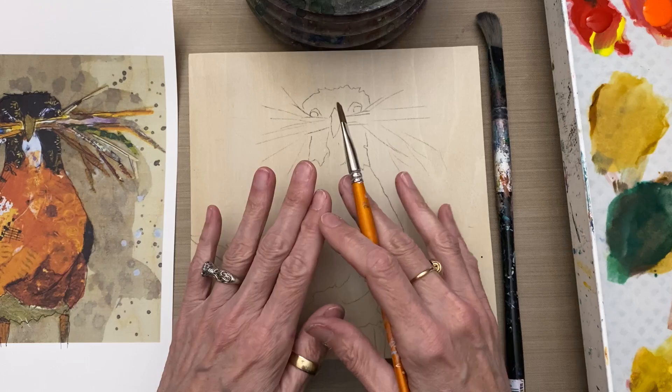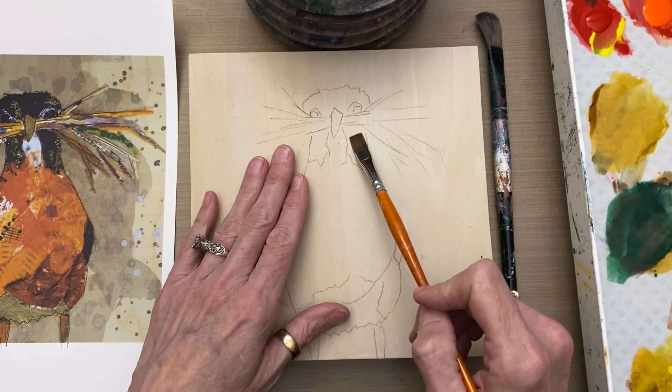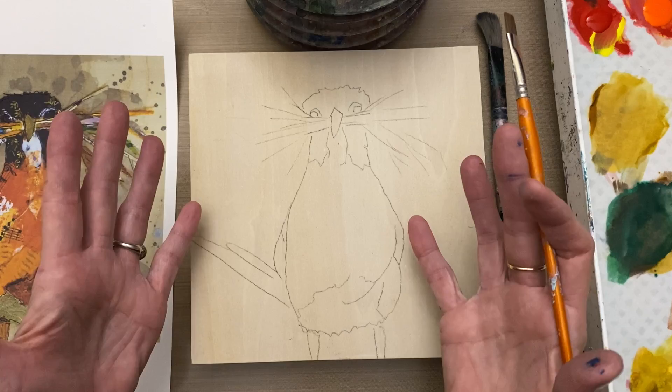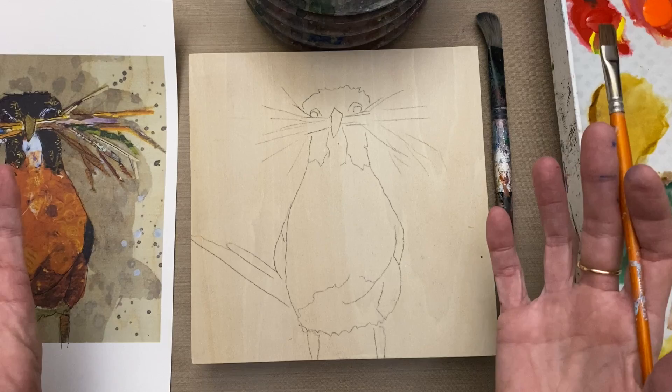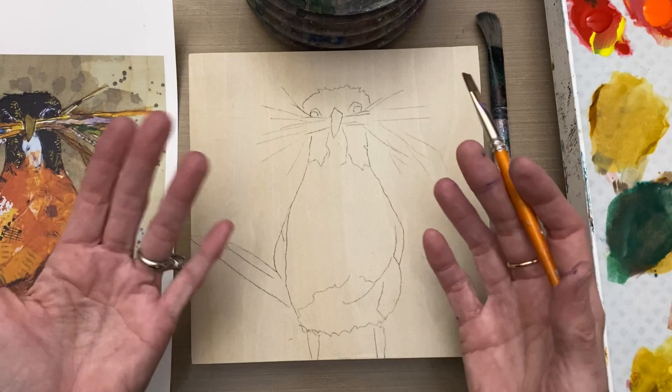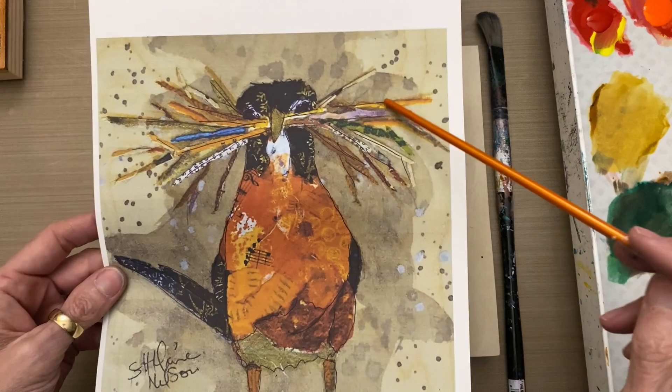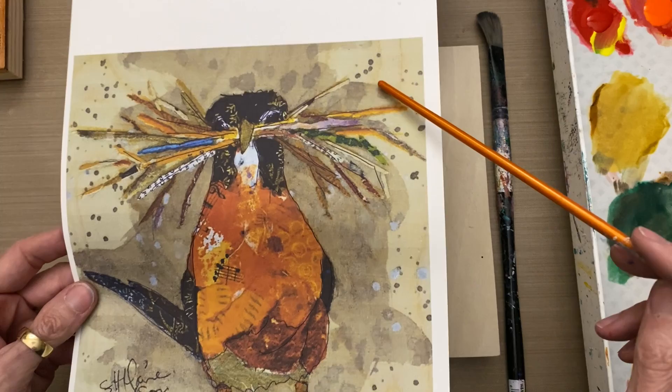My title for it was Hope because it was actually one of a series of three paintings — a triptych. This was the nesting male, then there was the nest with the eggs, and then there was a female sitting on the eggs, but Pier One only ever licensed this one image and retitled it Curious Bird. If you Google 'Curious Bird Pier One print,' every now and then someone emails me a photo of it hanging in a doctor's office or a rental property or a restaurant. My printer didn't do a great job with color reproduction, but if you look it up you'll see the color is way more vibrant.